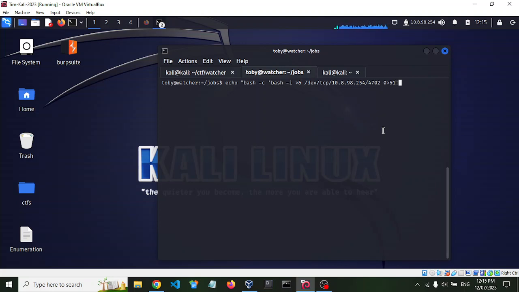Do inverted commas again. Now we want to add it to the file, so we do two of those, and we'll put cow.sh.